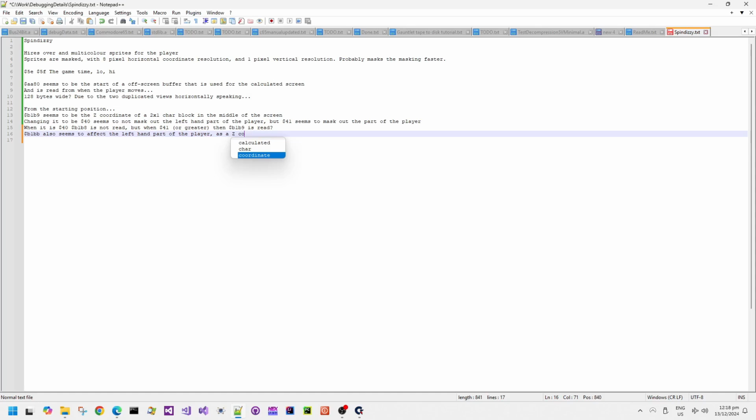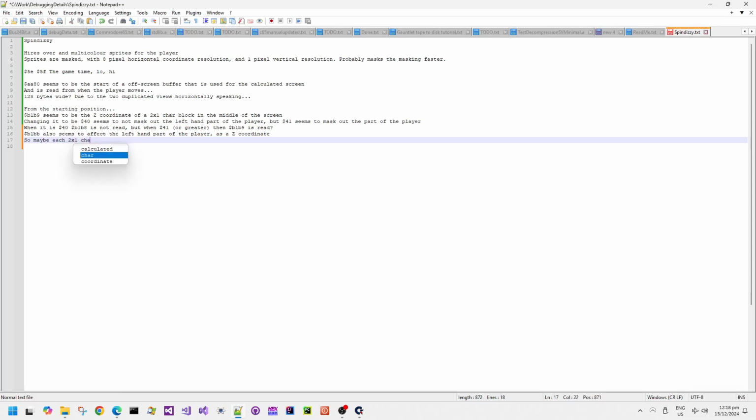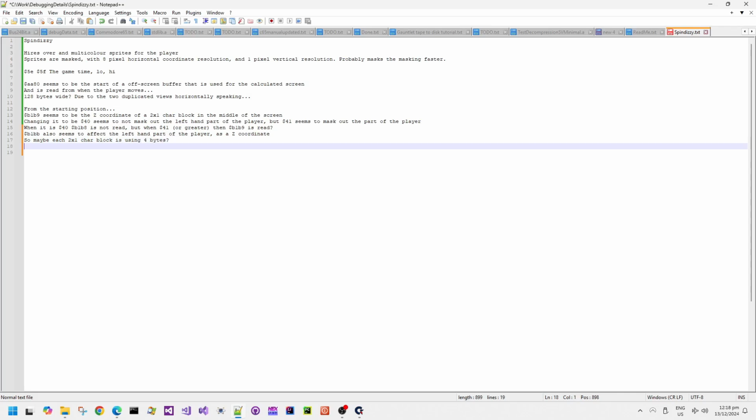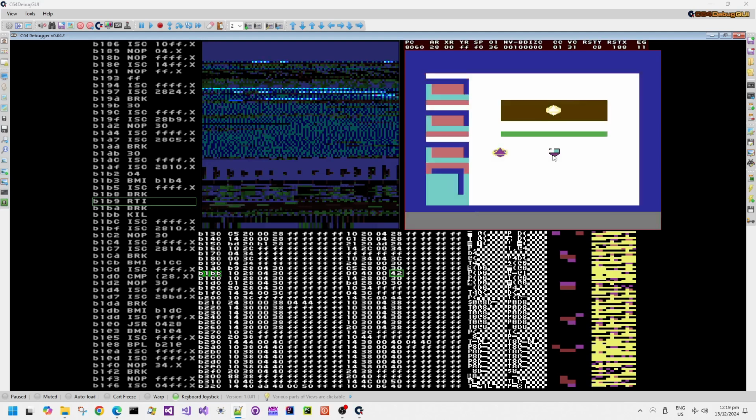And this is what debugging looks like. It's a lot of empirical testing usually. So I'm just updating my debugging notes text file here about the findings that I've made so far about this block of memory. But obviously the understanding is a first pass, so there needs to be a lot more detailed investigation going on here to be able to understand properly how this game works and how it renders this view.